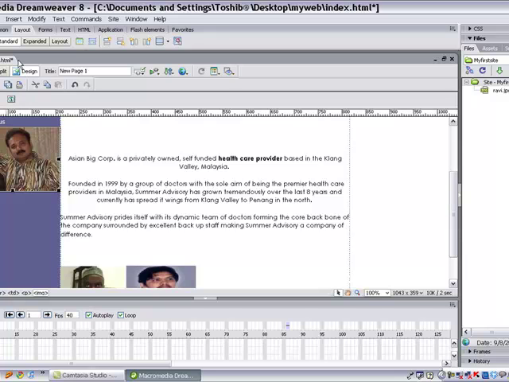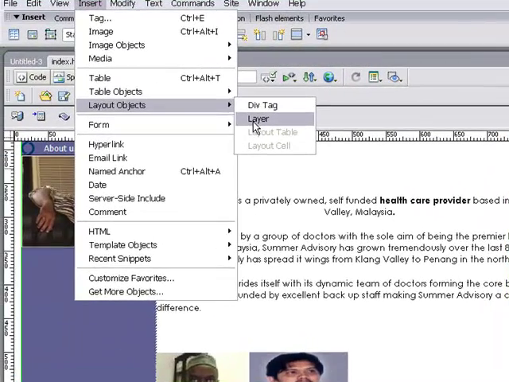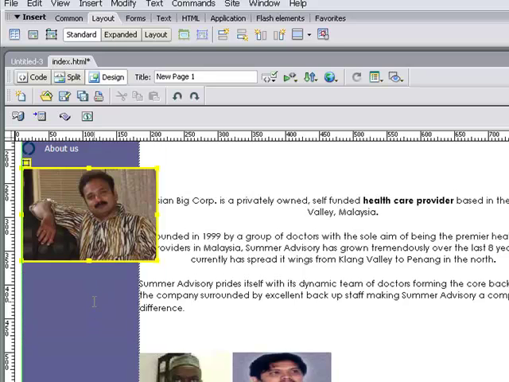So now for animation, I need to insert a layer. So I insert a layer, and you can see here the layer appears. Now drag the picture into the layer. Once you drag, you can see the picture is within the layer.